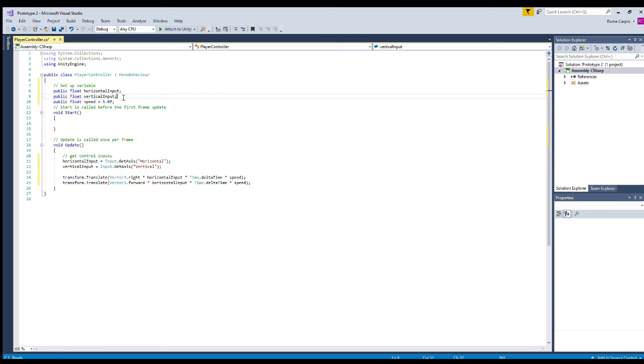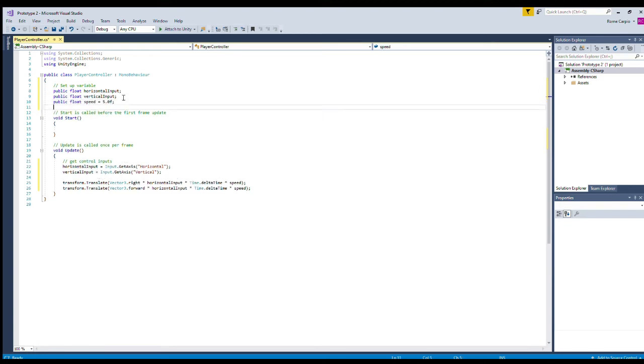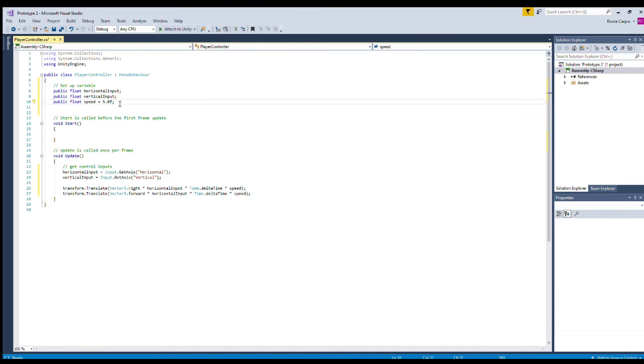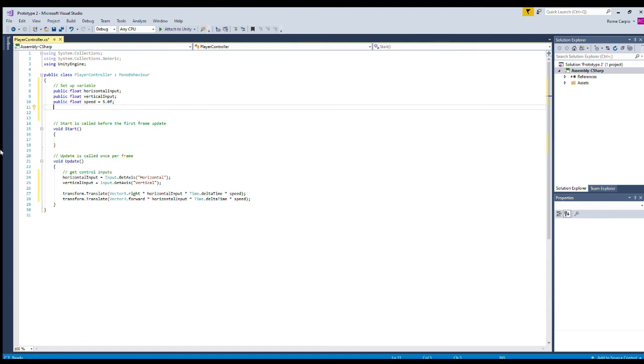So I think with this code, the player will be able to move left and right and up and down. But if you remember in the car, we have this tilt motion. Every time it moves to the left, it tilts a little bit to the left, and if you click the right arrow key, it tilts a little bit, like rotating. So let's just add that line. It's not so difficult. Just create a public float, and I think we called it rotation speed, and then let's assign a value like 5.0f and close this one.